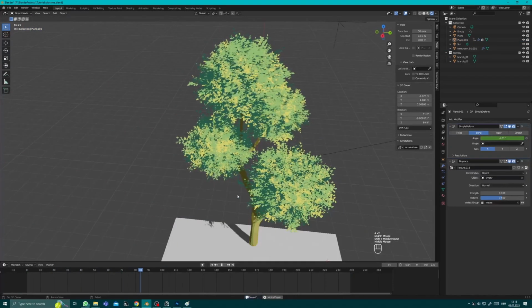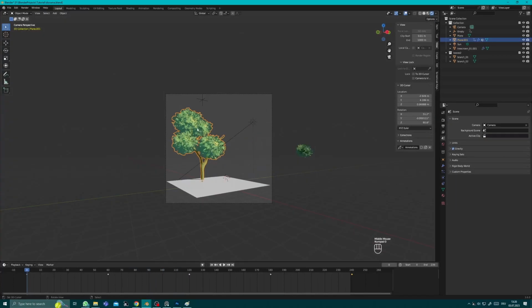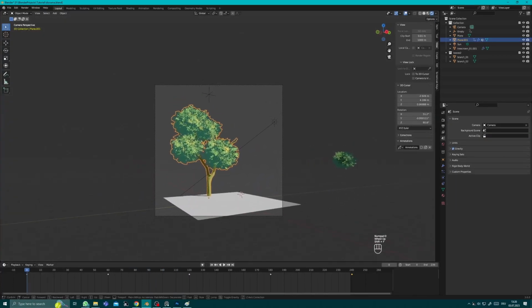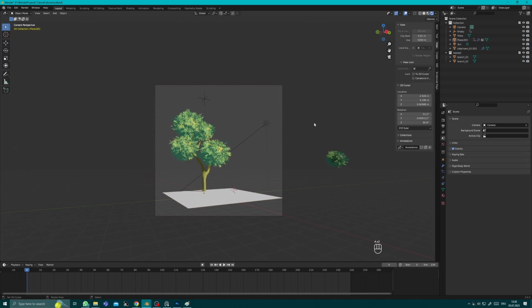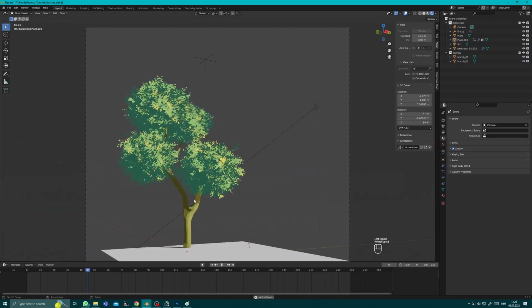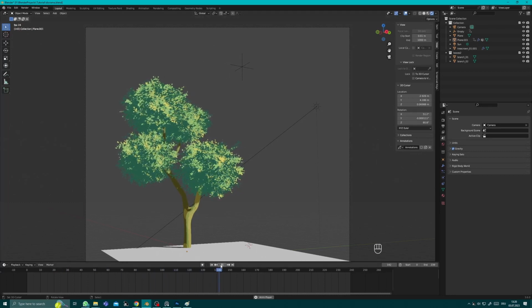Yeah, I think I like that more. Now it should be fine. I can orient my camera again. And yeah, I guess that's the tree.